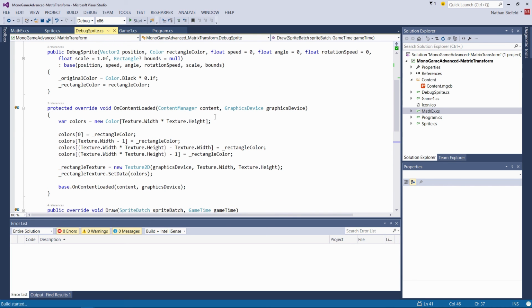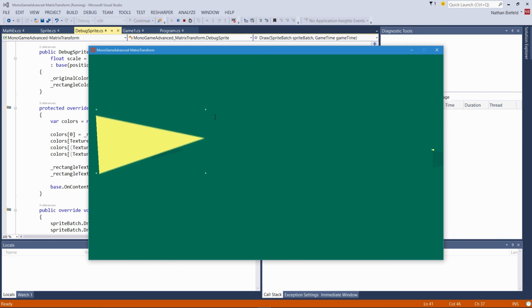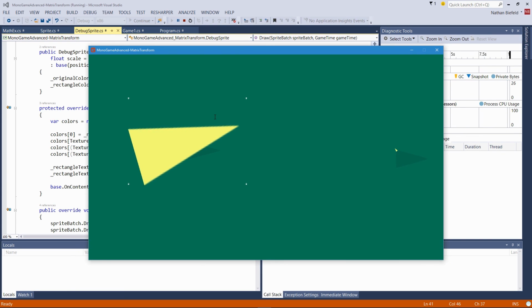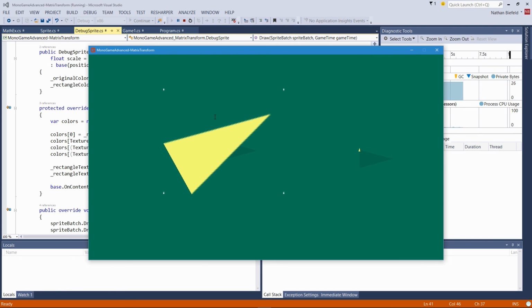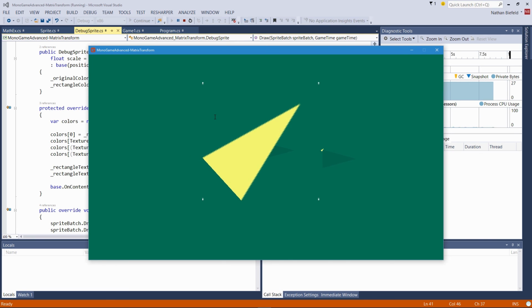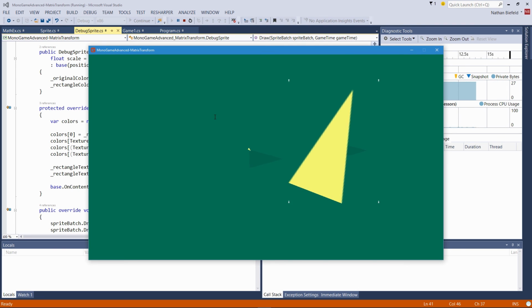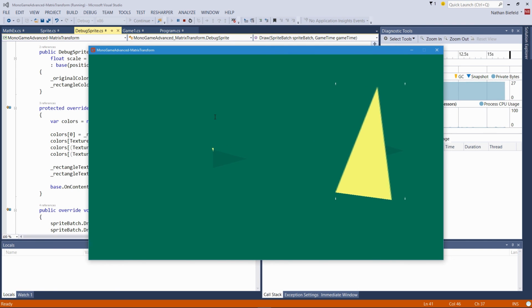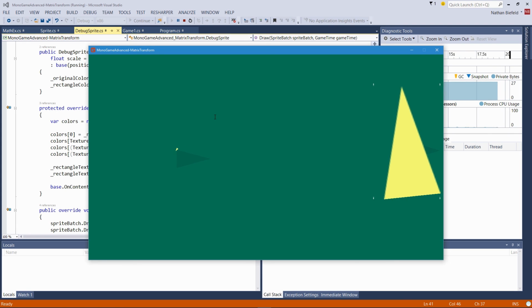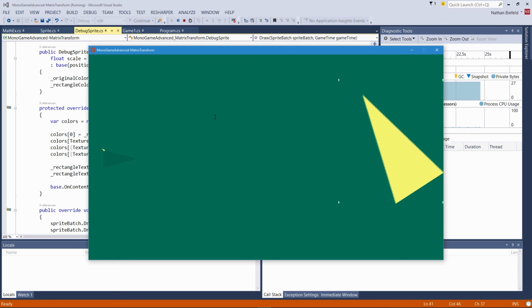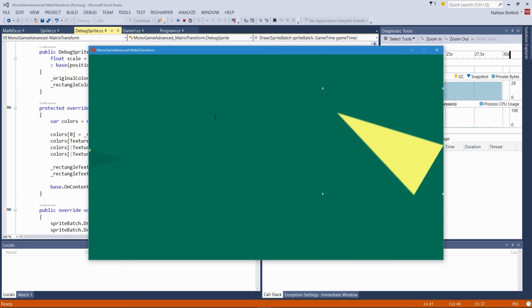Alright, let's press F5 and see what happens. There we go. As you can see, our rectangle is being scaled, and our collision is working. Now this is including the update where an object cannot leave the bounds of the screen.